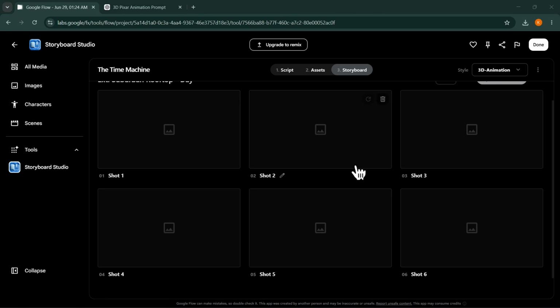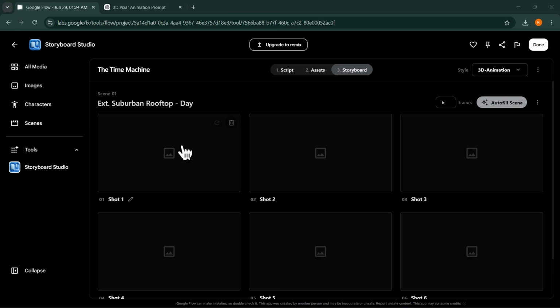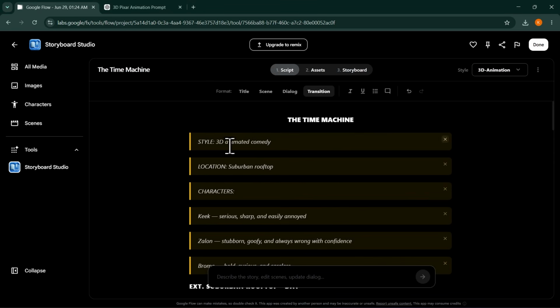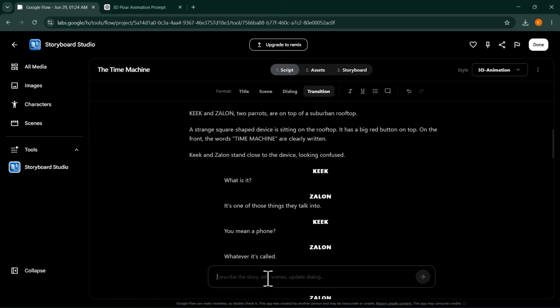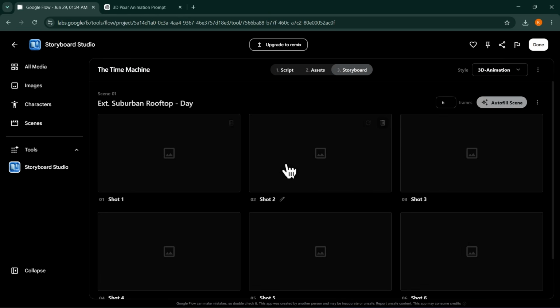Now, just in case this storyboard is not populated automatically for you by scene, you head back to your script and paste in that particular script inside of this box and click on this send icon. But most times it will populate, but in case you do not see all of these right here, just go back and do that.